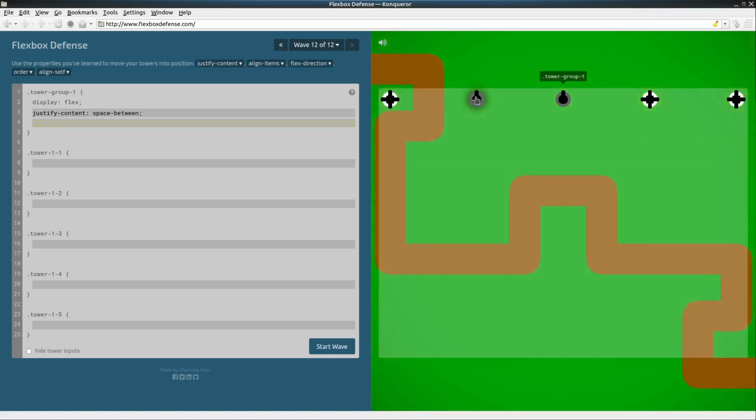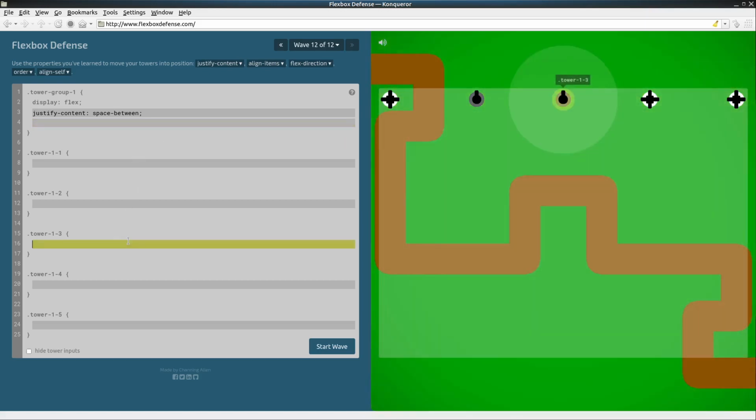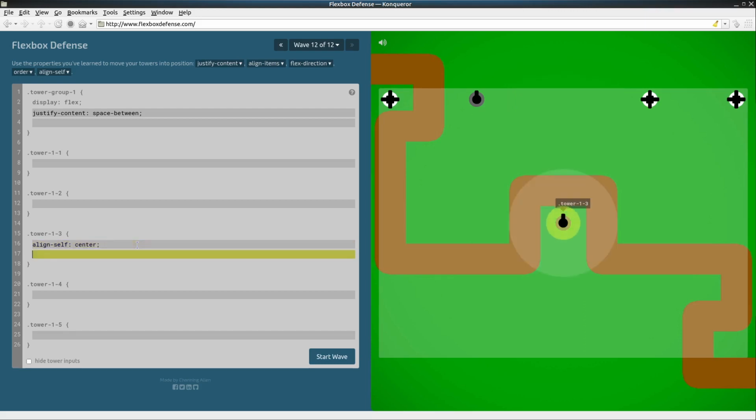I think they're good. Let's go down to our third gun turret here, and we'll do that align self. Align self and center. Good, that's a decent placement.